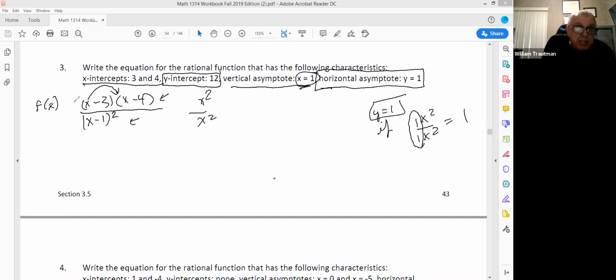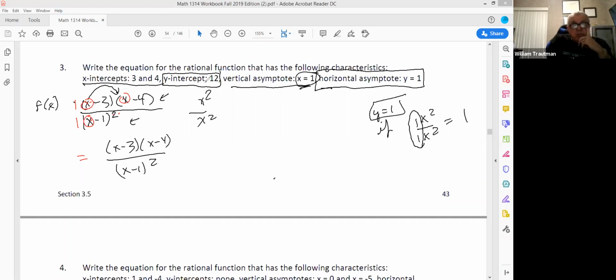So we just put a square there because we know the horizontal asymptote is 1. The only way to use the 1 and the 1 here is if the top has a power of x squared and the bottom has a power of x squared. So we had to actually put a square into this problem. Now I'm going to rewrite it once again. We have the x minus 3 here. We have the x minus 4. We have the x minus 1 squared here.